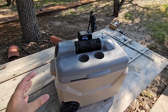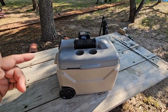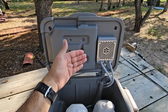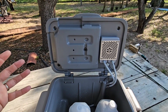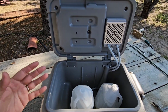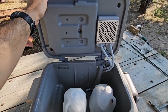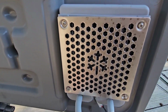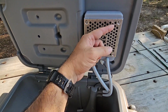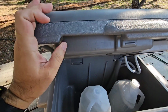But this specific one has an extra feature on it called Extreme Cool, which basically pumps water through the heat exchanger quicker, which keeps the coil cooler. So whenever air is being drawn through it, the air is being exposed to a colder coil more consistently. So it drains the battery a little bit quicker, and it also goes through your ice a little quicker. The way this works, essentially, is you have this heat exchanger right here. It's a coil, just like you would see on a residential air conditioner. The water gets pumped into the coil, goes through the channels, gets those fins in the coil really, really cold, and then you see this hole right here, this opening.